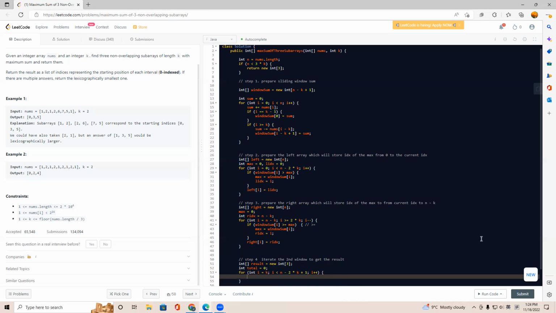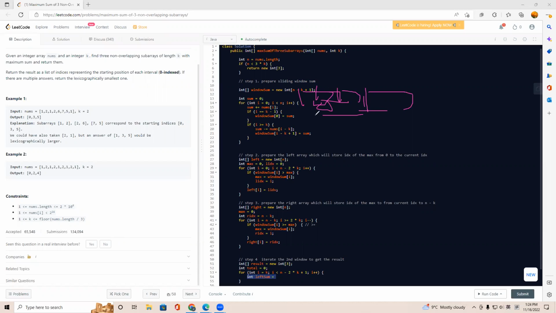I say the left sum will be the left max, because the middle part is just a sliding window. For the left part, when it moves, it will choose the maximal sliding window, just on the left range.